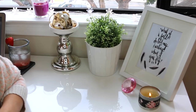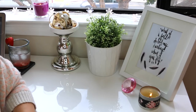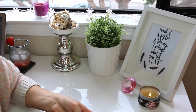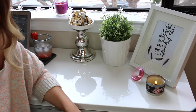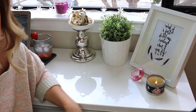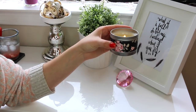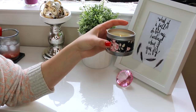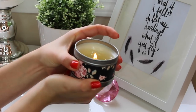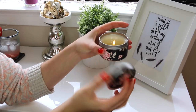The frame says 'What if I fall? Oh, but my darling, what if you fly?' which I think is really nice and inspiring. I like to have a lot of inspiring sayings around me when I'm working — I switch them out and mostly find them online, like on Pinterest. Then I have this floral candle I got from Forever 21 — it has a floral top too, kind of suctioned onto the bottom, and I thought it was really pretty.